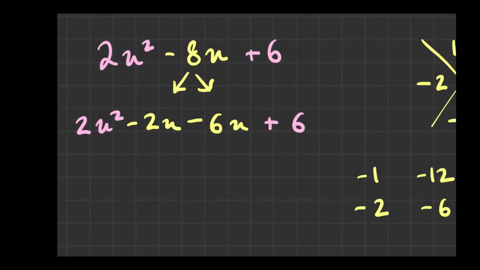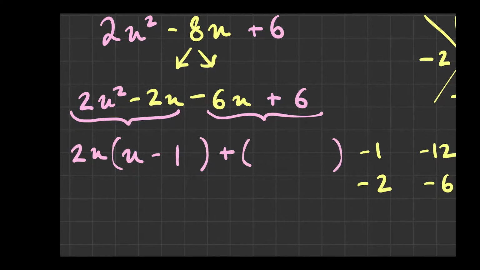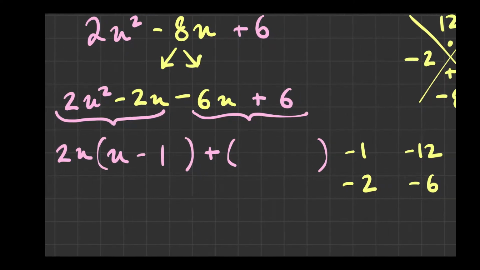And now what we're going to do is try to factor that and factor that. So we'll take out the greatest factor that we can. In this case, that is going to be, I believe, 2u. So I factored out 2u, and I'm left with u plus 1. Oh, yes, thank you, u minus 1. Then I'm going to write plus. I'm going to factor this thing out. And it looks like I can factor out a -6.